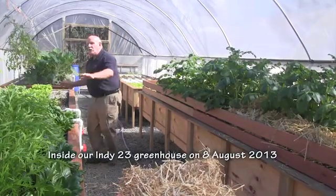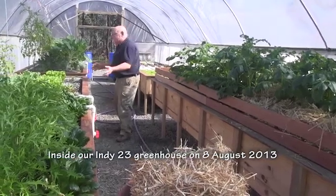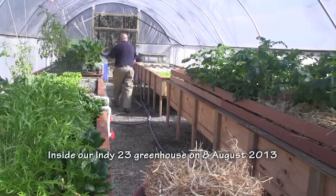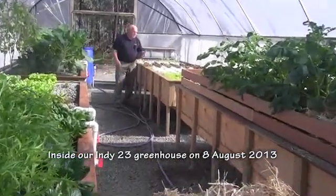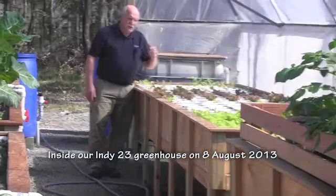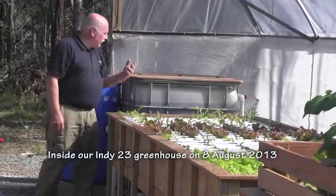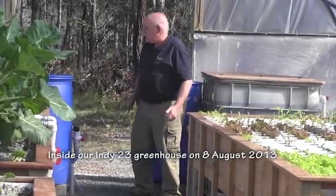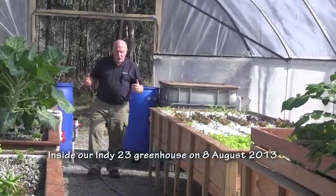Here's the rest of the Indy 23 — this is just an overall length shot. We've got gravel grow beds here, which are just a fantastic bio filter you could ever imagine. Look at the size of those bio filters — wonderful nutrient banks. Here we have some fantastic kale, and here's a floating raft bed with some nice young lettuce, rocket, iron man spinach, Asian greens, mustard plant, and more. We also have two 1000-litre IBCs — that's 250-gallon IBCs — along with our swell filter and mineralization tank, all plumbed beautifully.